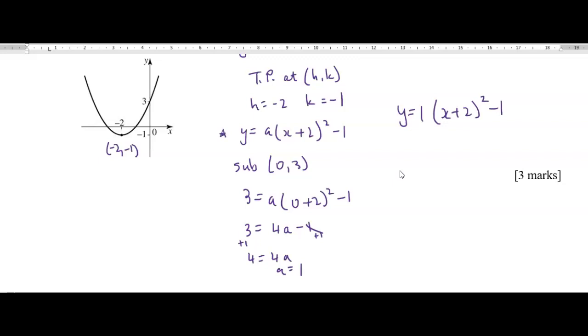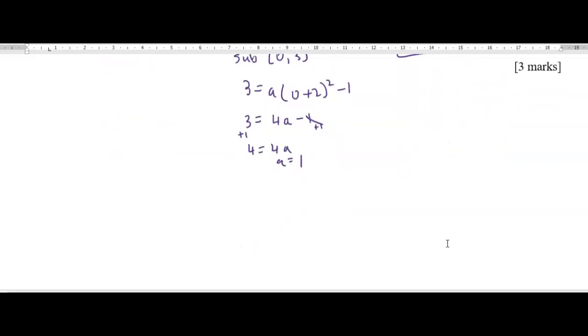So I'm just substituting it back into here. Now we don't tend to write a equals 1 there, so I'm just going to rewrite it. You didn't have to write the 1 there, but I just wanted you to see if you had a different value of a, that's where it would go. So there's our equation. And I'm a lot more comfortable with that being the right answer.